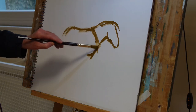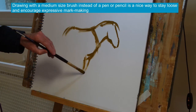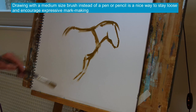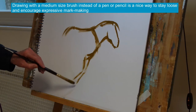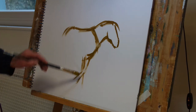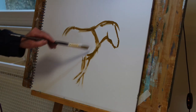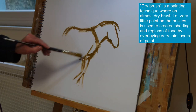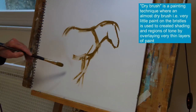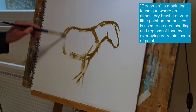So, having done that, one of the ways I really like to work, and I can show you again later if you want, is I like using dry brush for drawings with the brush. Because as the paint runs out on the bristles, you always get something different each time, basically. If I do that, I can't replicate exactly that mark again. So I really like drawing with the brush, but I will try and create a painting here for you.